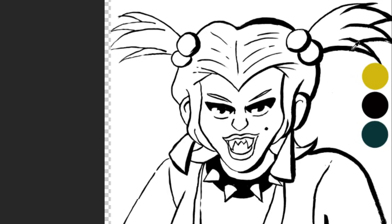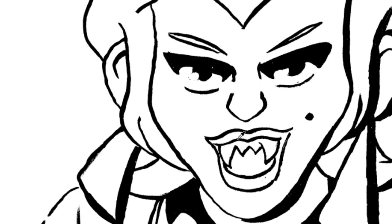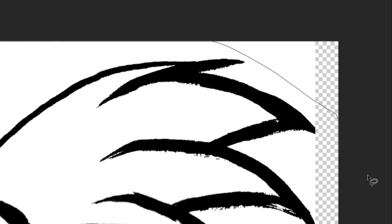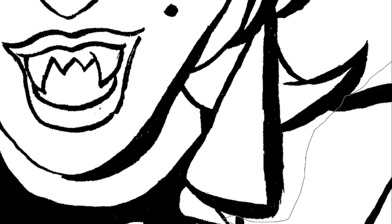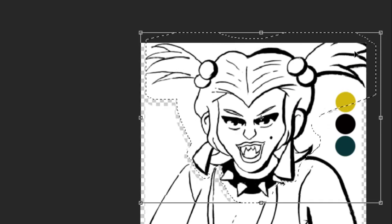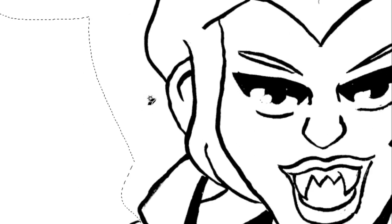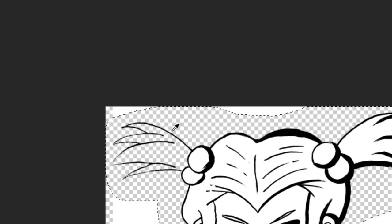There we go. Okay, so one of the first things I want to do with this is increase her head, because it's kind of looking on the small side. So let's, oops. Oh, whatever. And just, oh man, I had to make sure I erase all the white, or else it will take control over that. That's annoying.